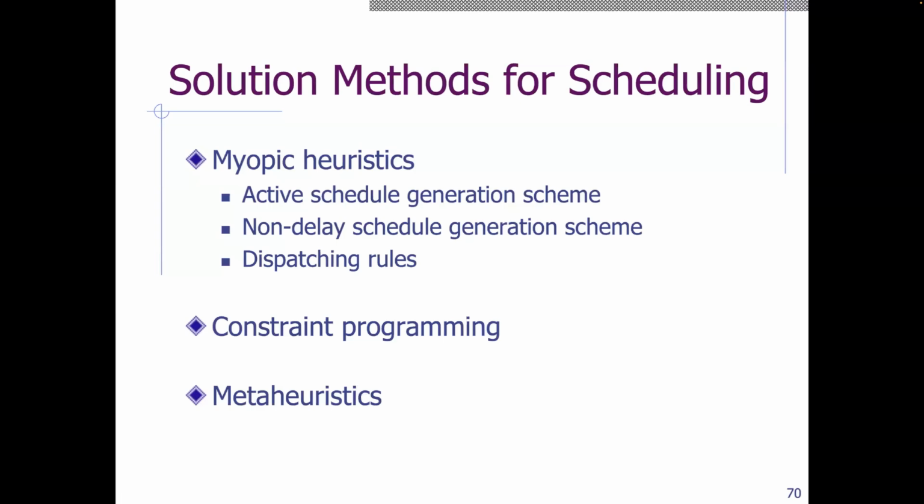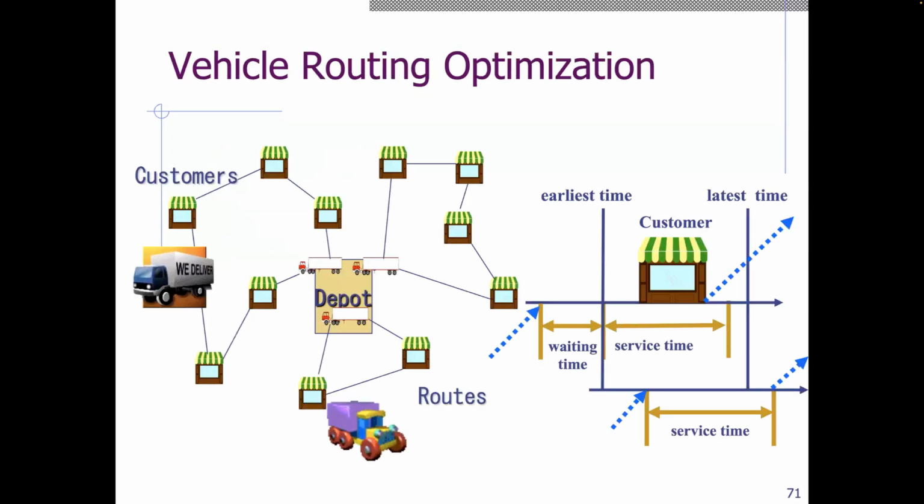Finally, I'll show the model for transportation and delivery, called the vehicle routing problem. Vehicle routing occurs at the final part of the SC, the distribution from the DC or warehouse or depots to retailers or customers. A set of customers has to be served by a fleet of vehicles with limited capacities. The vehicles are initially located at a given depot. The objective is to find a set of routes for the customers that returns to the depot without violating the capacity constraint. In many distribution systems, each customer specifies, in addition to the load volume to be delivered to it, a period of time, called a time window, that specifies the earliest and latest time to start the service.